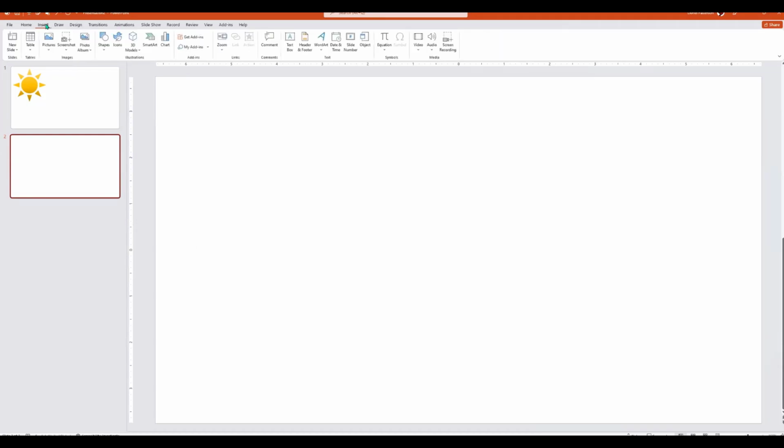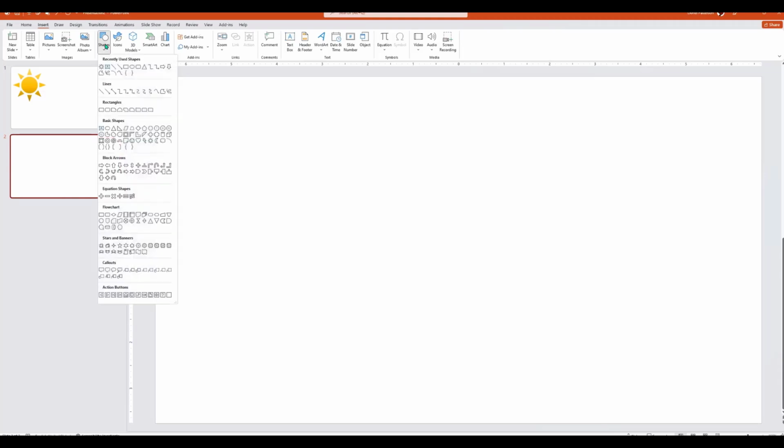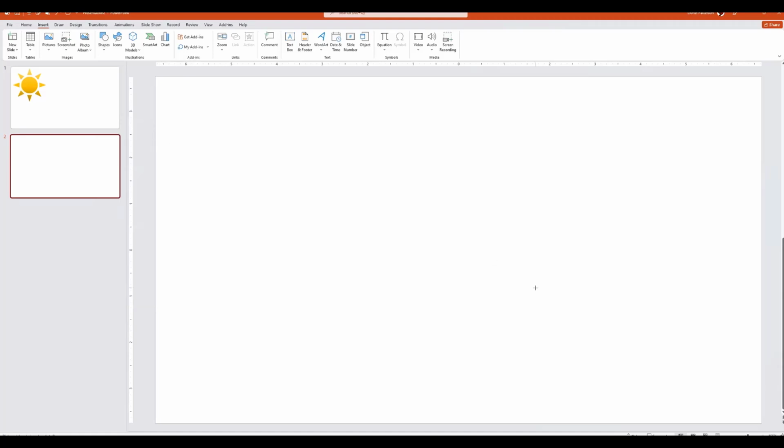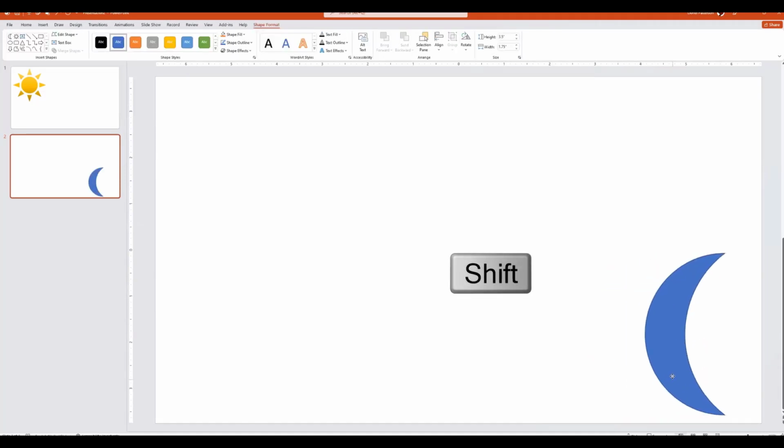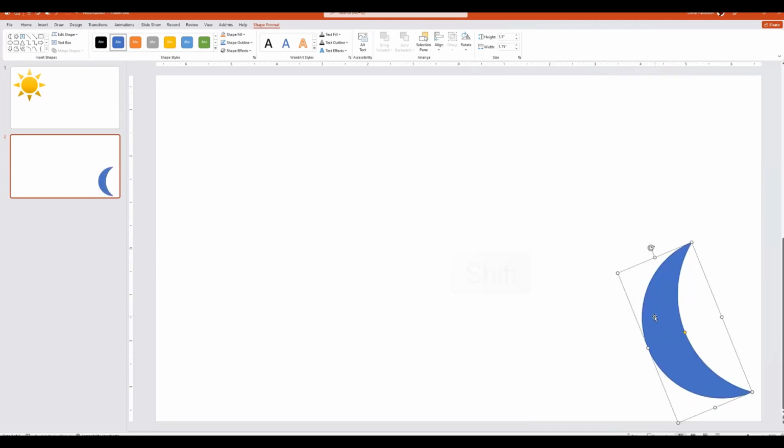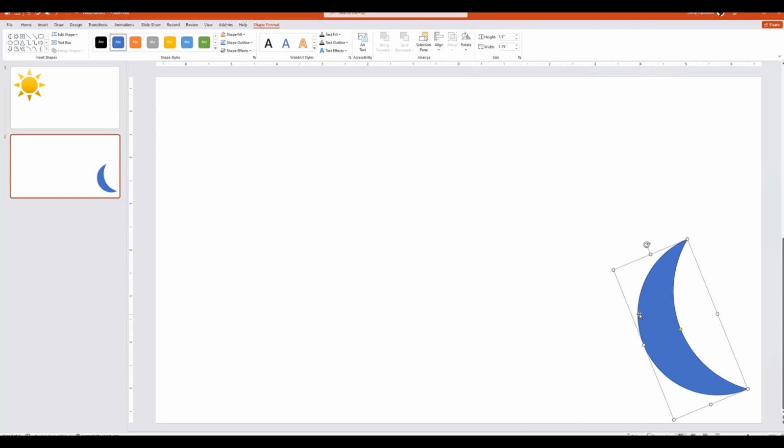So go back to your Insert tab on slide 2, Illustration Group. Go to Shapes. Select a different shape that isn't what you selected earlier. So I am going to select, let's go with the moon since I have a sun. And I'm going to position my cursor in the lower right corner of my slide. Hold down my shift and then just drag out my moon so you can see. And I'm just going to tilt it that way. So there's my moon for my shape.